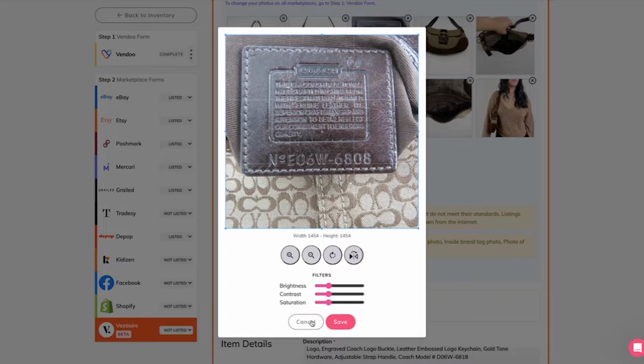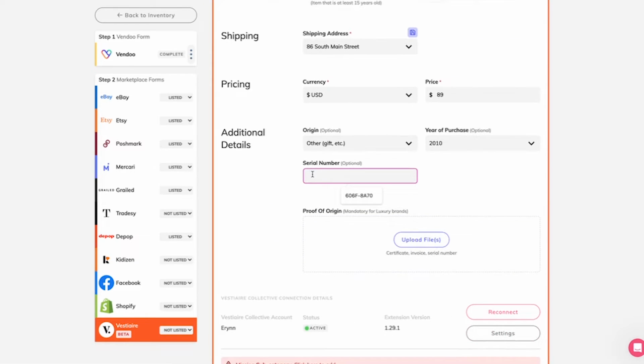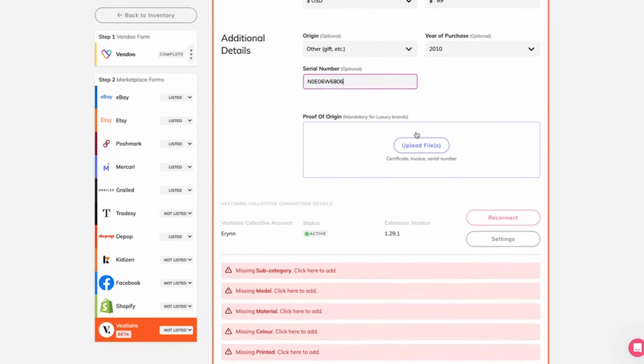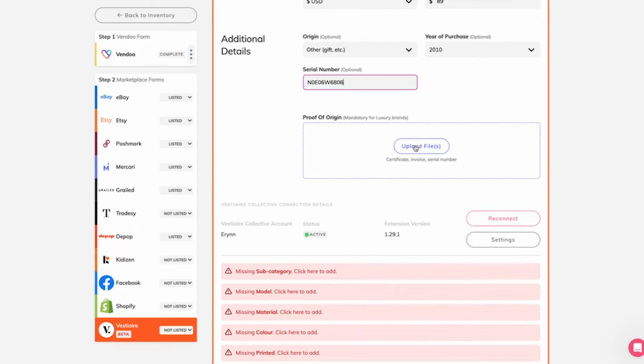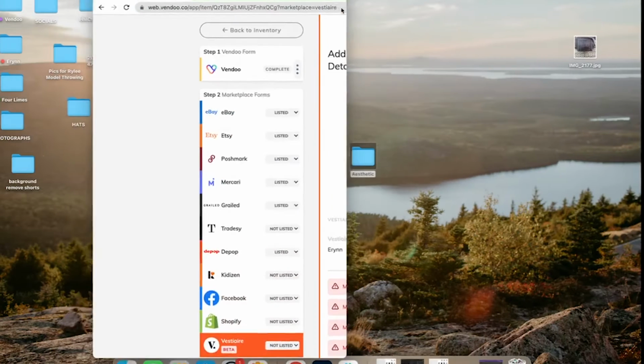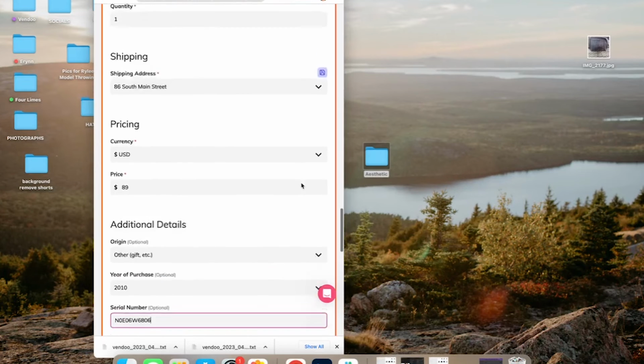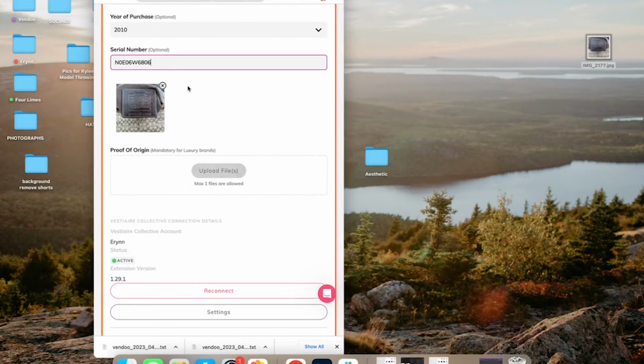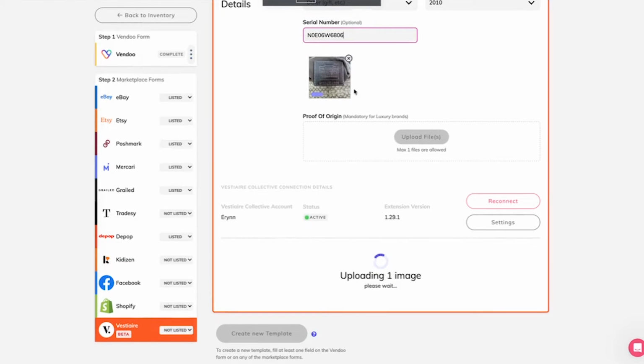And now that I have that, this is an optional field, but I always put it when it's applicable, if for any reason it's needed. I just don't like when my listings are denied, so I put all of the information that I can find. Similarly, for proof of origin, which is required for most brands, here is where you have to upload one of three things. One is proof of purchase, a receipt. Second would be a certificate of authentication. And third can just be a photograph of the serial number. So I'm going to drag and drop here from my desktop, again, that close-up photo of the serial number in the bag, and that will be all that I need.